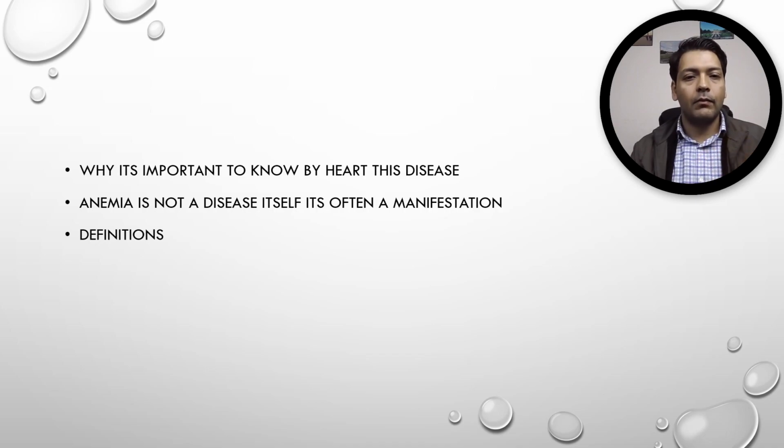Remember, there are some conditions in which you can see a little bit of overestimation and underestimation of the HB values. Do read more about this and always think of variation in normal physiological parameters. Like when you are dehydrated, you will see the HB is a little bit more than the actual value. And in overload states, like when a female is pregnant in the third trimester, you will see a dilutional anemia, and that is actually not an anemia.